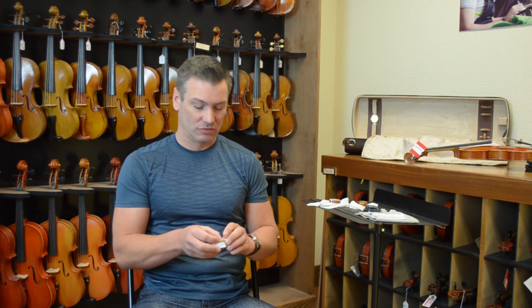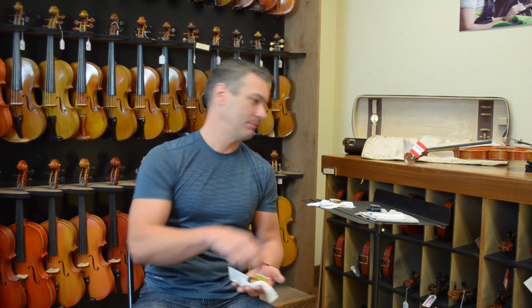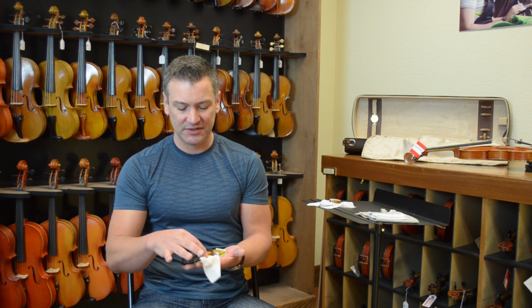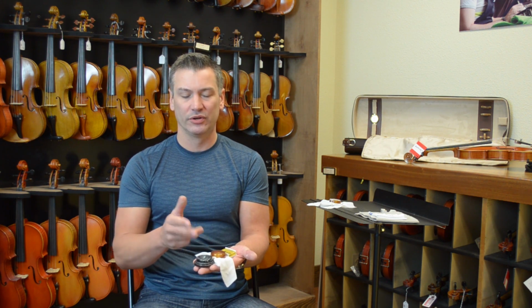To rosin your bow. Now first of all, what is rosin? Well, it is traditionally solidified tree sap, usually from conifer trees. These days it's a bit more complicated, with metals and things put in it to change its nature, but basically, as far as the different kinds of rosin, you have light, gold, and dark.